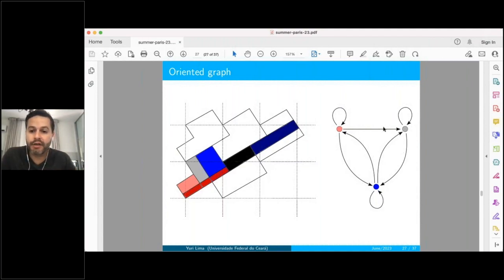For instance, you can get this graph. You can look at its adjacency matrix. Let's call it A. You can raise A to the power 10. And the trace of this matrix is going to be exactly the number of paths on this graph of size 10 that start and end at the same vertex. So from a combinatorial point of view, everything gets much simpler if we have symbolic dynamics.